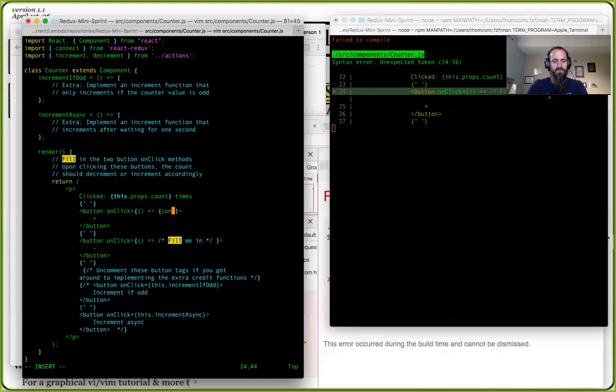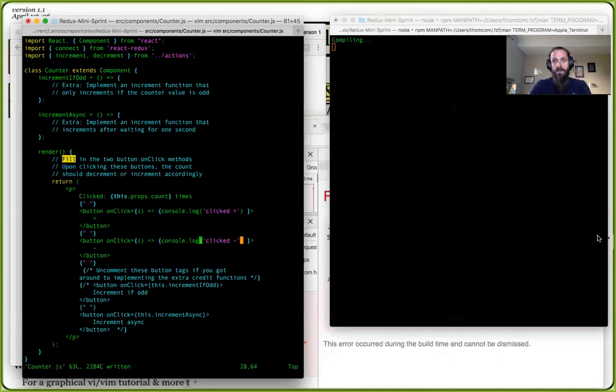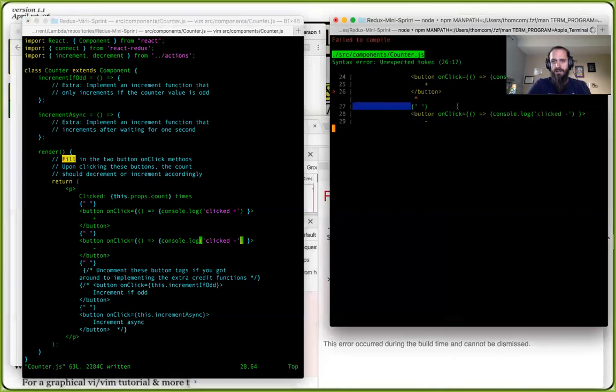We're going to make a new function. We're just going to say console.log clicked plus. Yep. Close that. Do the same thing here. Minus, right? I think so. And it's compiling. Still got a problem, it says.